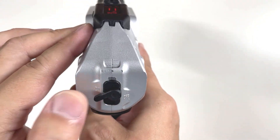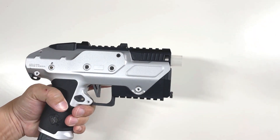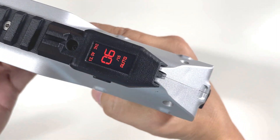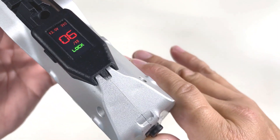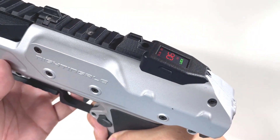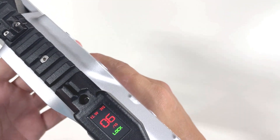If you switch all the way to the side, you get full auto. Let's fire full auto - whoa! That's basically the mode where you want to empty your mag. I'm now left with six rounds. Let's move all the way back to lock and lightly pull three times - one, two, three. You hear the beep.